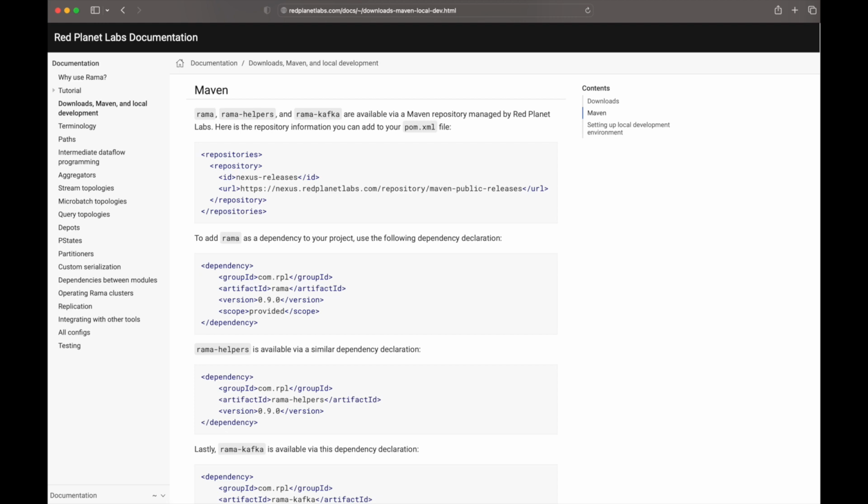Rama is available to try for yourself right now. We've released a build of Rama which exposes the full Rama API for use with simulated in-process clusters. You can use this to run the examples you've seen in this video, as well as our Mastodon implementation when we open source it next week. Soon, we'll be announcing a private beta to give companies access to the full version of Rama, which runs as a distributed cluster. On this page from our documentation called Downloads, Maven, and Local Development, you can find the details of how to include this build of Rama as a Maven dependency in your projects.